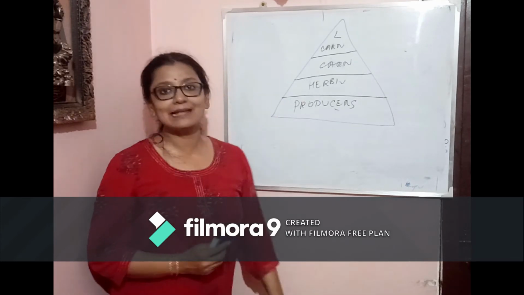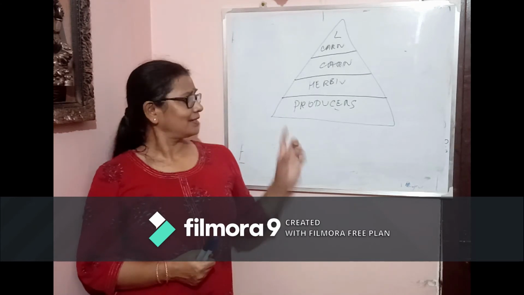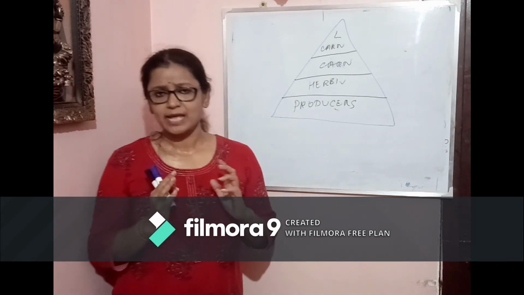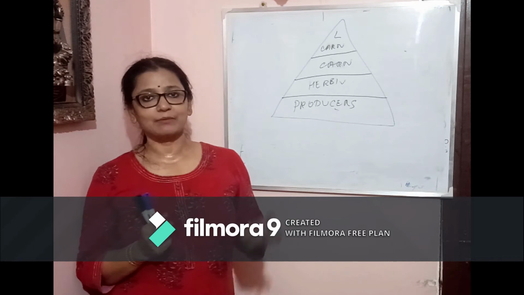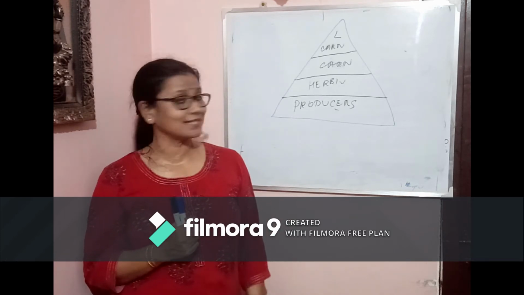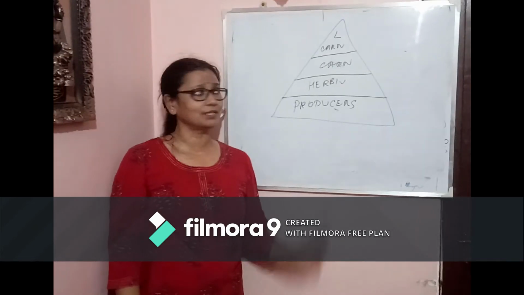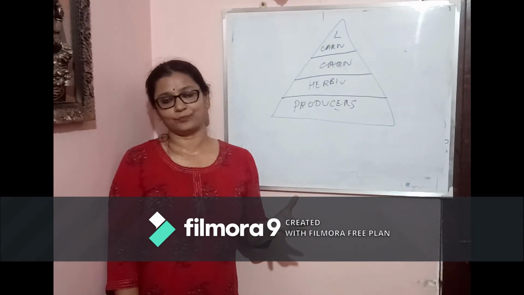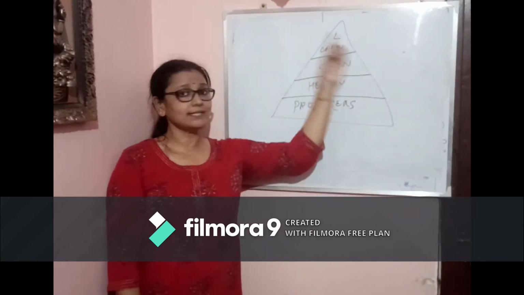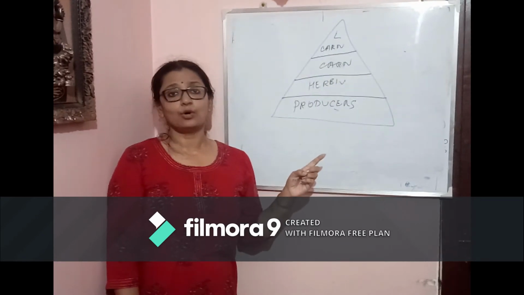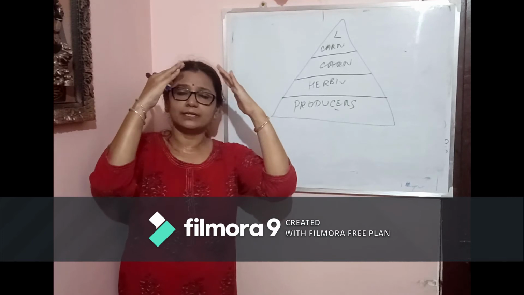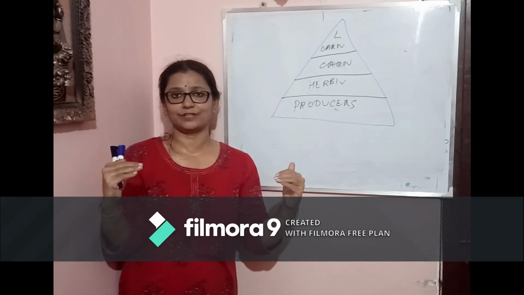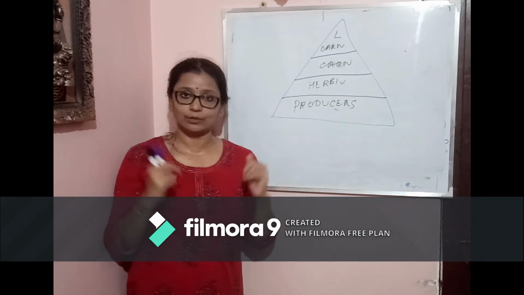If the producers are lesser in number, what happens? Global warming. Almost every day in our newspapers, everywhere, we are seeing or hearing about this term, global warming. If the producers are lesser in number, this whole ecology will get disturbed. That is what is happening in today's scenario. So this number is very, very important. If you remember a pyramid, you can understand what the actual numbers of the trophic levels should be in our nature to maintain a good ecosystem.